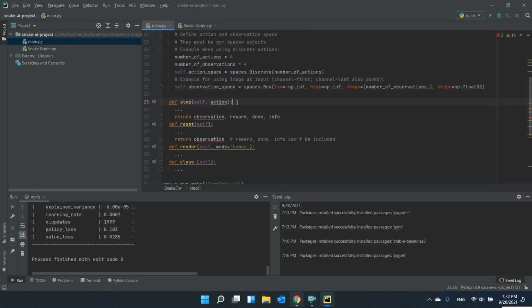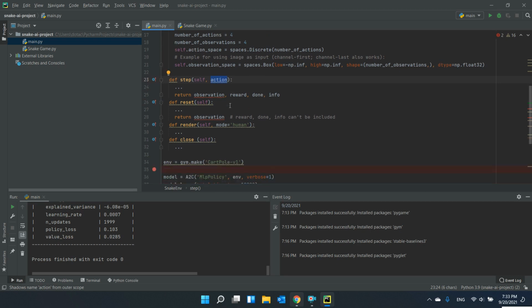In our step function, this is the function that gets called for each action that is made by the AI, which is right or left or top or to the bottom. So for example, when we are moving our snake, the snake position changes. And for example, if it ate some food, that food disappears and moves to a new location.